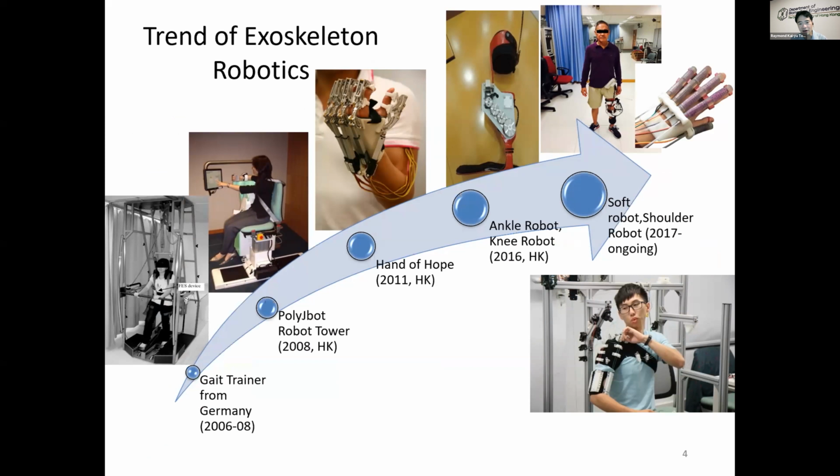Later on we made the Hand of Hope. It uses the EMG from the affected side to drive the robot hand to open and close. Then we built an ankle robot and a knee robot, but recently we moved to soft robotics and a shoulder robot. Why did we move from the Hand of Hope to soft robotics? Because we found that with mechanical robots, it is very difficult to pick up small objects, but occupational therapists want to manipulate objects during rehabilitation. So we want to do that.